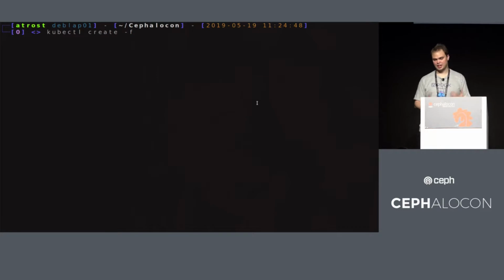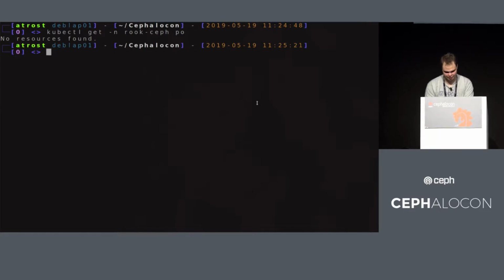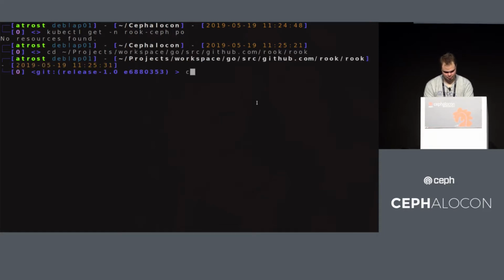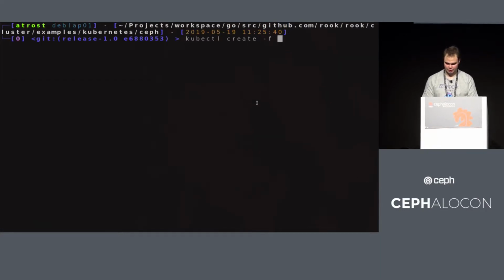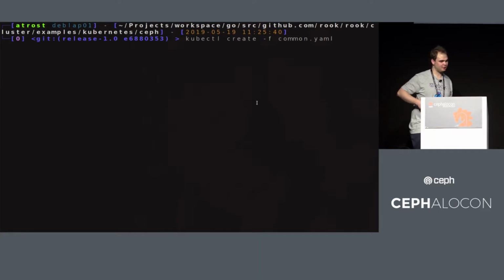And well, besides creating the operator in the cluster, which, have I done that? I hope so. Let us check. No, I have not done that. Just a second. So what I'm doing right now is navigating to the repository of Rook and going to create in, well, it's 3 steps, I think, actually. I think someone created a PR to update the number of steps.